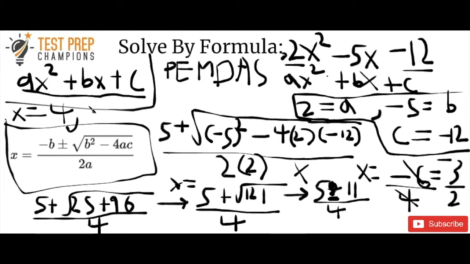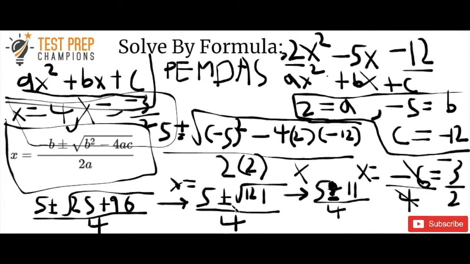So we've got x equals 4, and x equals negative 3 over 2. Those are the answers. You'll definitely want to know how to do this — it's not actually that hard. You just have to make sure you plug everything in. I think it's actually easier than factoring, and once you get the hang of it, it should only take you a minute or two. One tip: if you're worried about forgetting, write the plus and minus in every single step, because you need both solutions — the solution for the plus and the solution for the minus.